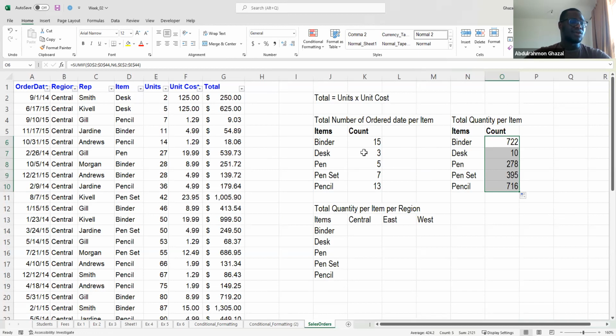So for Dex, that was ordered only 3 times throughout the entire 2 years, only 2 quantities were ordered all through. And for pen, we can see this thing. So as a company, we can know there are products that are selling and the ones that are not selling. So from this, we know what to have in our warehouse and what not to have in our warehouse. We know that binder is a good product for us that we are selling very well. We are selling a lot of pencils. We can consider the pen set and the pen to be average.